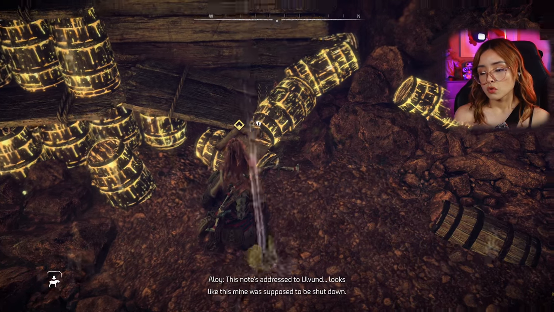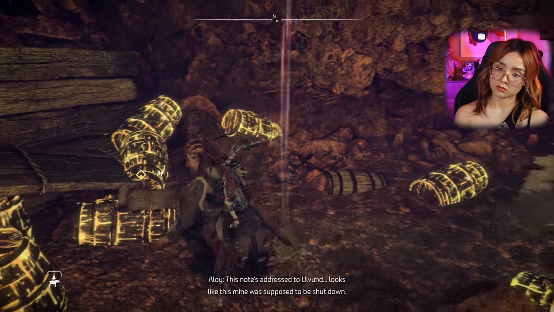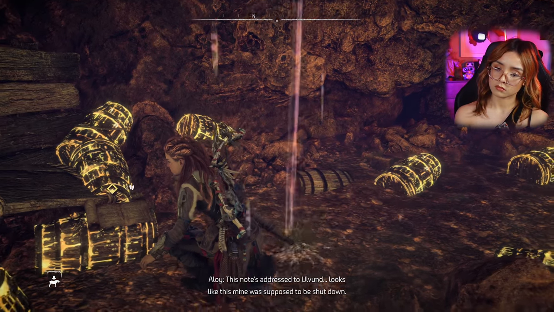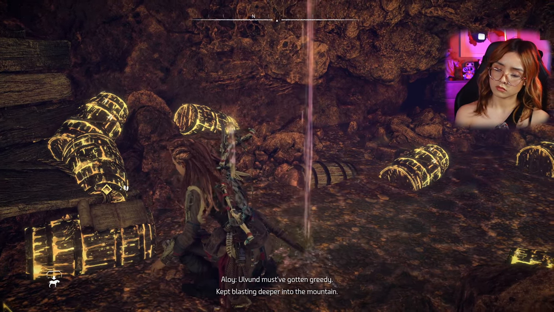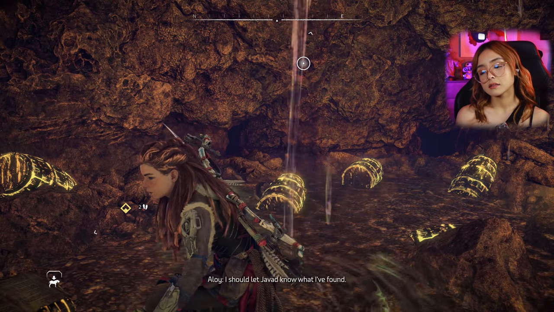This note's addressed to Ovind. This mine was supposed to be shut down. We must have gotten greedy. Kept blasting deeper into the mountain. My God. I should let Javad know what I found.